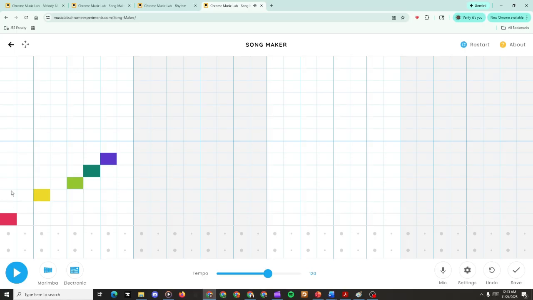You can also do harmony by clicking more than one rectangle in the same column. Once you've got, let's see, Miss Hayes will come up with a melody.